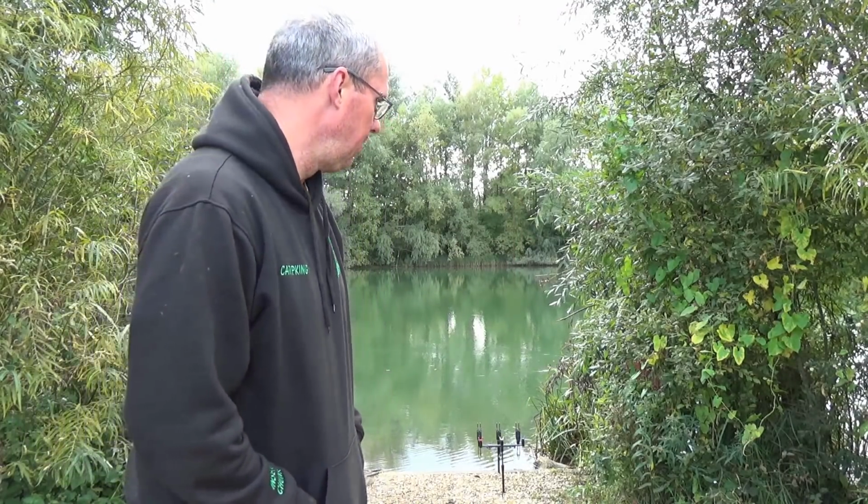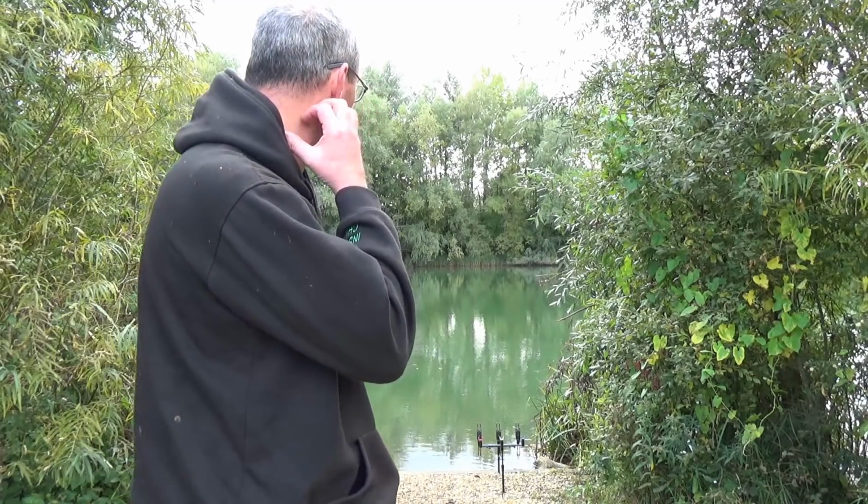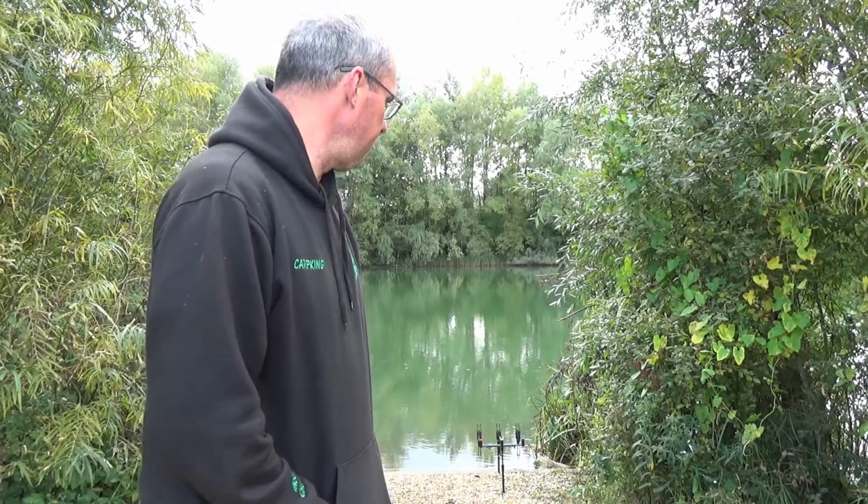We're about 1 o'clock in the afternoon now, so midday, traditionally the time of day I'll do any spodding. Because I put some bait out yesterday and had 2 runs off of it, before I put the rods back out I'm going to spod a bit more bait out over my spots in a minute.